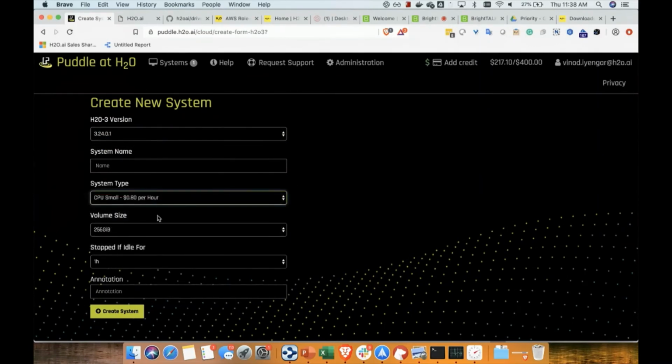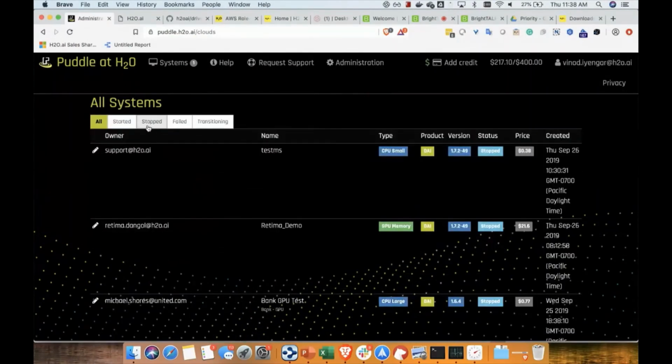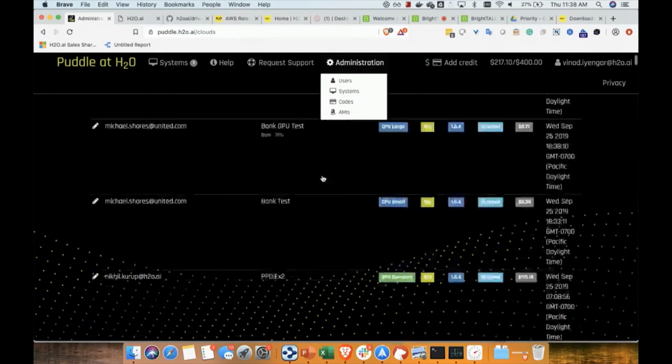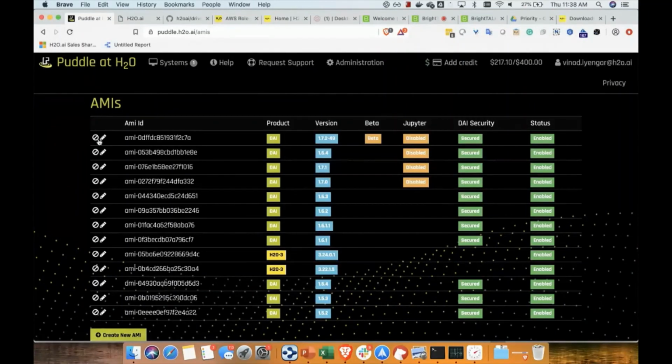So at H2O, we provide a whole bunch of AMIs for customers. So each of these AMIs are published by H2O itself. But some of our customers have essentially taken our AMI and made a few modifications or added a few controls that they wanted, and they can basically publish their own AMI, which can then be used for Puddle as well. So part of the thing we do when we work with your organization setting up Puddle is work out what are your approved AMIs, and then make sure that those are enabled.